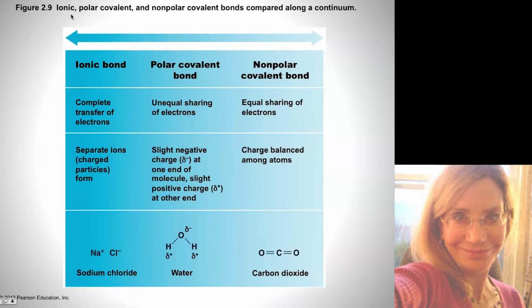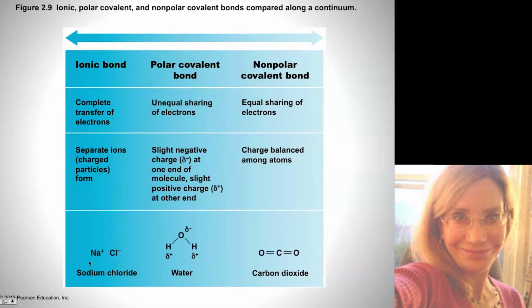So here's a figure that shows a summary of the three types of chemical bonds that we discussed so far. The ionic bond, which is when there's a complete transfer of electrons from one atom to another. It results in separate ions or charged particles. The example that was given to us, we have sodium chloride. And this is when a sodium atom gives up its one electron that's in its valence shell. It gives it up to a chlorine atom that has 7 electrons in its valence shell. So when the chlorine atom picks that electron up, it will have a complete outer shell.